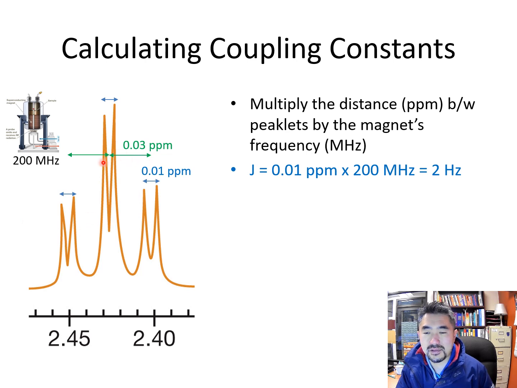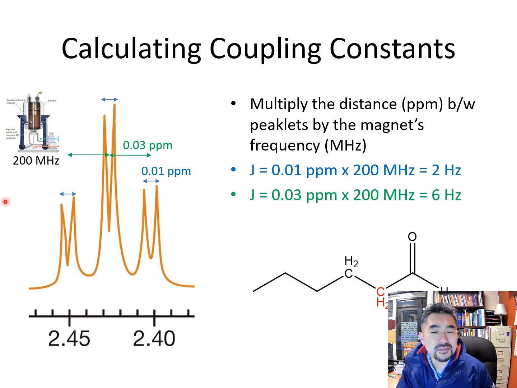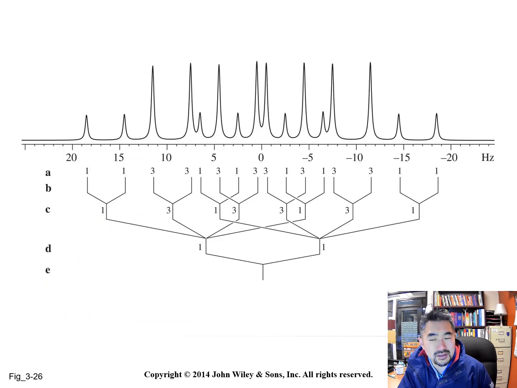For this split here, it's going to be 0.03 ppm separation, so the coupling constant is going to be 6 hertz. Now, this means that this is split into a triplet, which is further split into a doublet. We might call this a doublet of triplets. That makes sense because it's next to these two hydrogens, which split it into a triplet. It has this aldehyde hydrogen that typically has a small coupling constant, so that splits each of the triplets into a doublet. So that's why you see this splitting pattern. Splitting pattern tells you a lot about its neighboring situation.